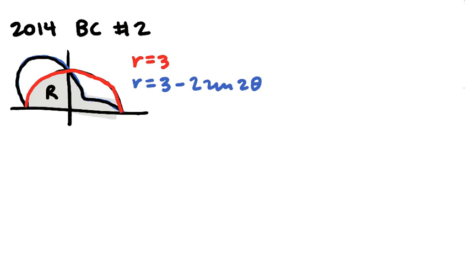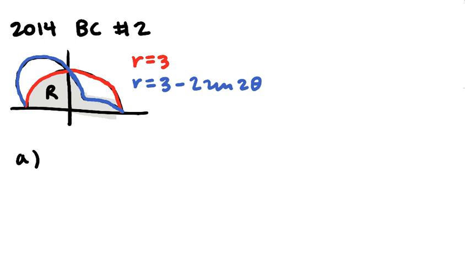on the blue one up to pi over 2, and then on the red one up to pi. Now, the red one up to pi, you could probably use a geometry formula for that, but I'm not going to. I'm just going to say, all right, A is find the area of R.